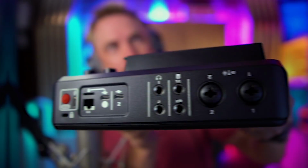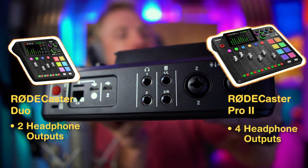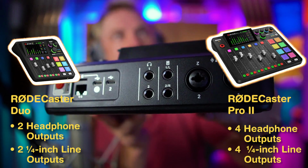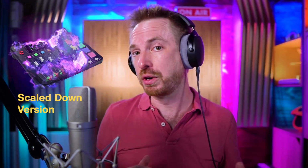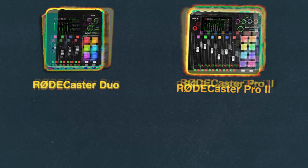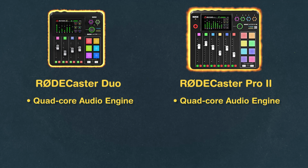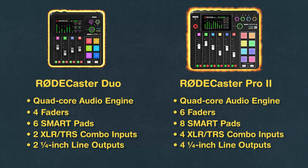And finally, instead of the 4 headphone outputs, you've got 2 on the RODECaster Duo, high power headphone outputs, along with 2 1/4-inch line outputs for your speakers, which is exactly the same as the RODECaster Pro 2. So what we've learned in summary is it's basically a scaled down version of the RODECaster Pro 2. It has every single feature, including all the processing and effects that the RODECaster Pro 2 does. Apart from it has a few less faders, a few less smart pads, a few less inputs and outputs, but other than that, it's exactly the same.